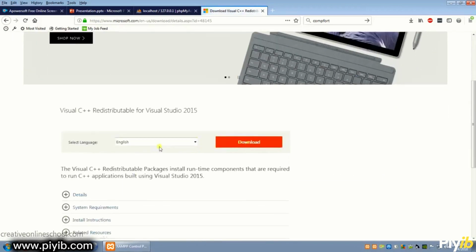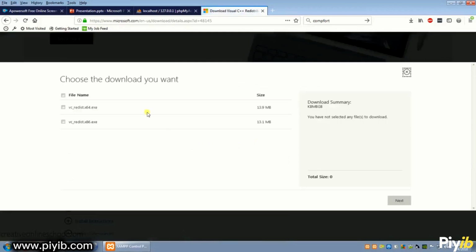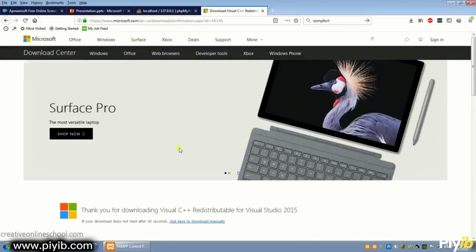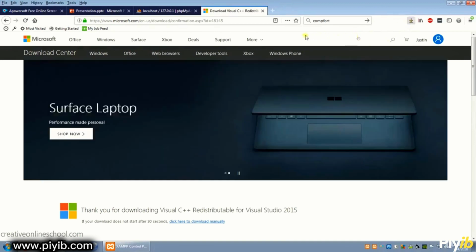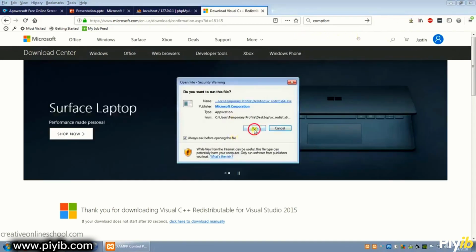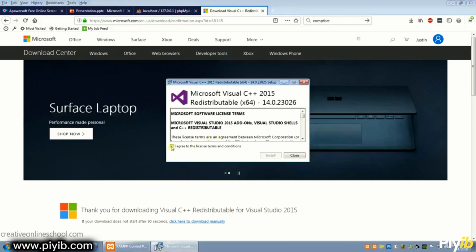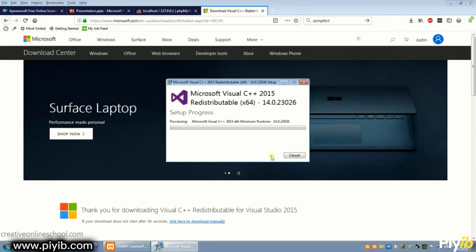So let's click here. It'll take you to this page and ask to select the language. Next, it'll ask you whether you have a 64-bit computer or 32. Click 64 if you have that, which is what I do. Click Next. It's going to start your download. It's fairly small. So now that that's downloaded, we'll just click on the executable, click Run. It'll open up and ask you to agree, install, and it only takes a second, and now you have it installed. Simply close this.